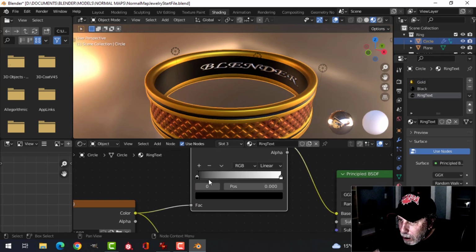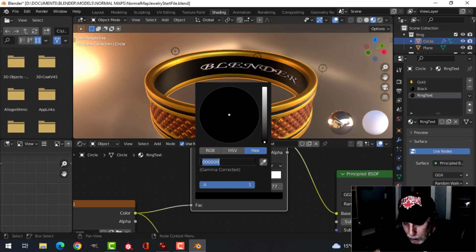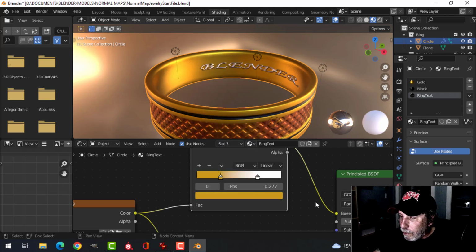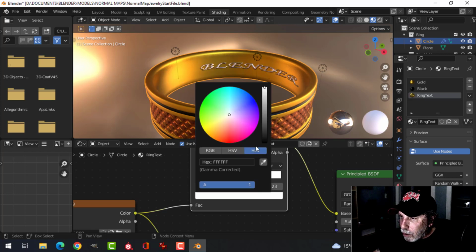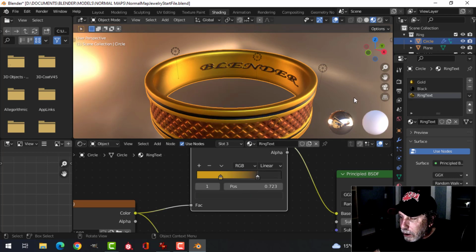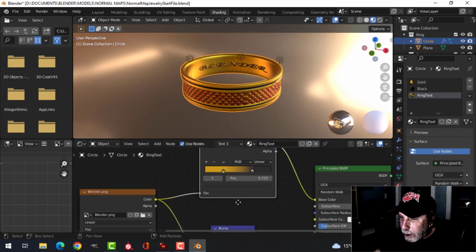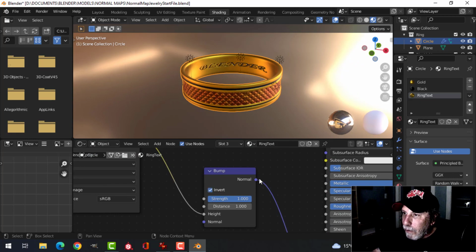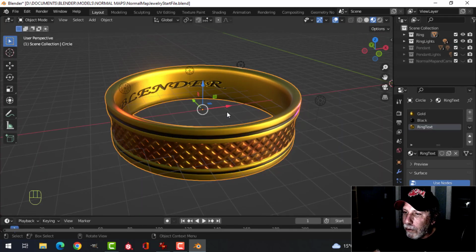And here in this color ramp, I'm going to pull these together just a little bit. For the black, go to the hex and Control V and paste it in. And for the white, I like to use black text. Looking good. Let's click invert and have a look at our ring.